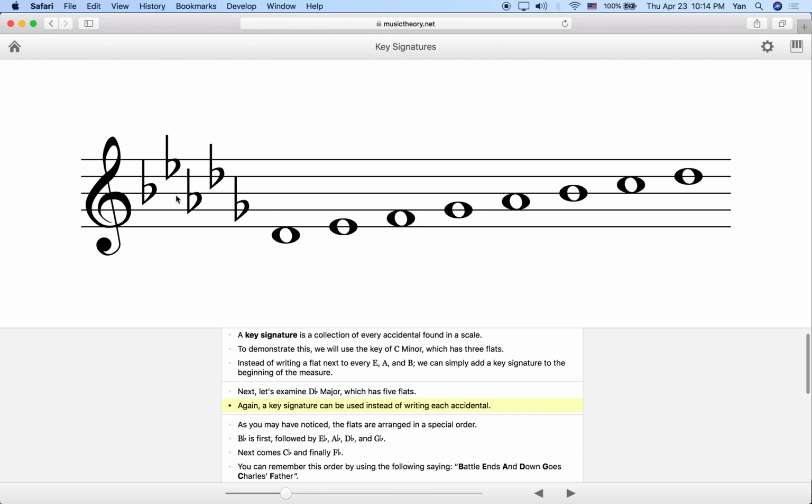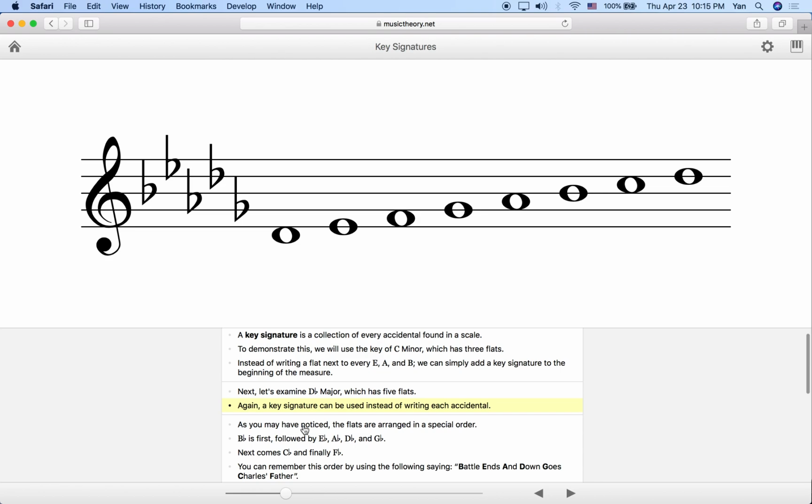And just to make it very clear, when we have a key signature, it's always understood that every time a note that has a flat or a sharp in the key signature appears, it is going to have that accidental. For example, in this case, every time that we see G on the staff and we have a key signature that has a G flat, that G is going to be G flat unless we write something in front of it to change it temporarily. We'll get into some of those things in other lessons, but just remember for now that the key signature always shows us that the notes, when they appear, are going to be altered either by a flat or by a sharp. So I could write another G down the line later, and that G would also be by default a G flat, okay?